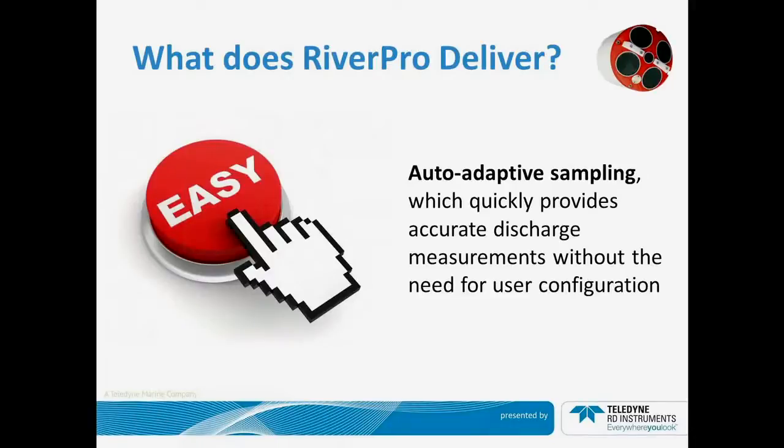So instead of having to compromise between is the shallow water most important for high resolution and maximum number of depth cells, or is the deeper water more important where a majority of my flow is? So instead of having to sacrifice, auto-adaptive sampling allows you to maximize the setup of your ADCP each and every transition so you have the optimum setup no matter how deep the water is or how fast it's moving.